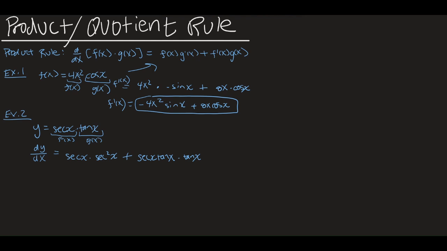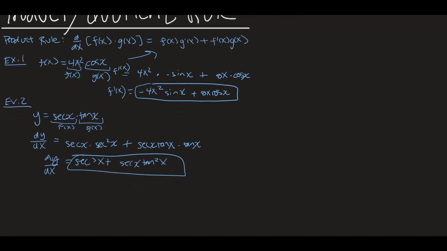And so you can go through and simplify this. This would be secant cubed x plus secant x tangent squared x. And then you can do some more processing and factor out secant x, or you can even rewrite the secant cubed x as 1 over cosine cubed x and do some manipulation with all that. But what we're focused on in this video is just getting the correct answer and getting ourselves familiar with the product and quotient rule. So we'll just leave our answer like that. Okay, I think that is sufficient for the product rule.